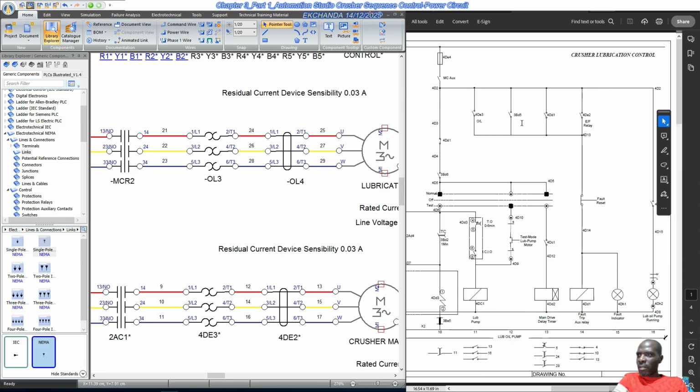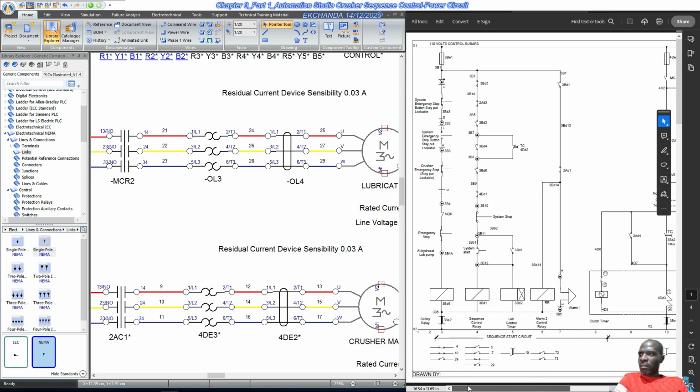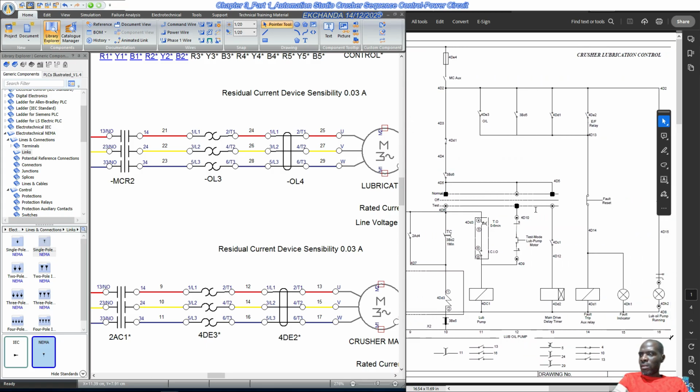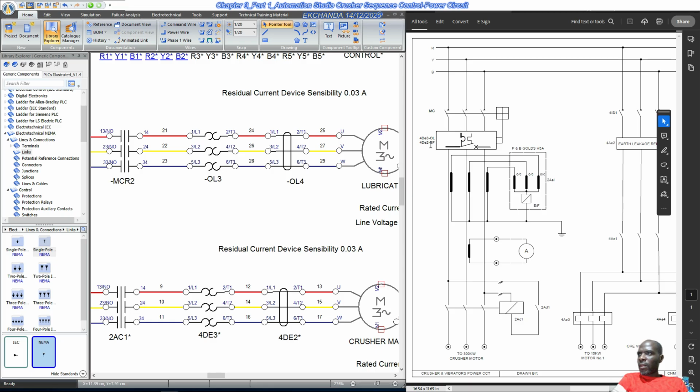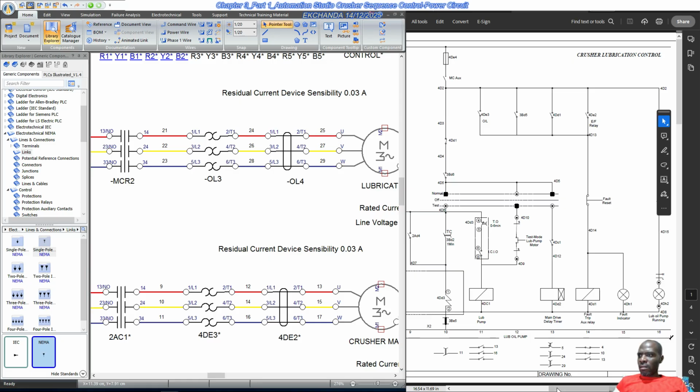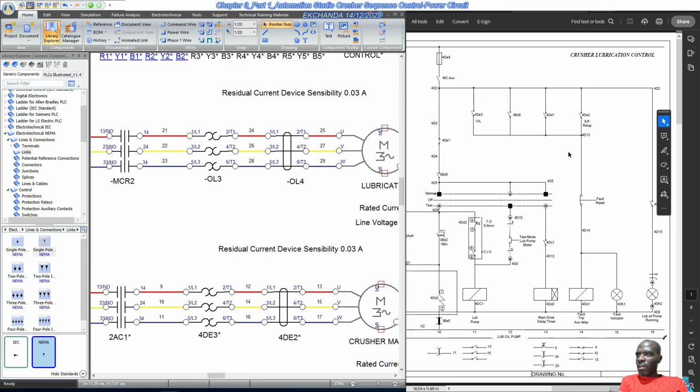Crusher lubrication, 4DE3, for trip. So the lubrication is 4DE3. 4DE2 was the main drive. So the lube pump is 4DE2, 4DE3.